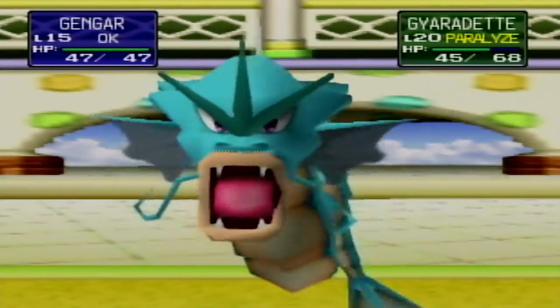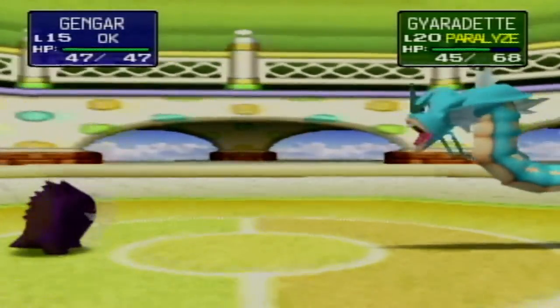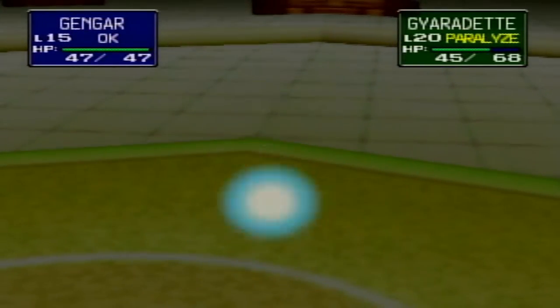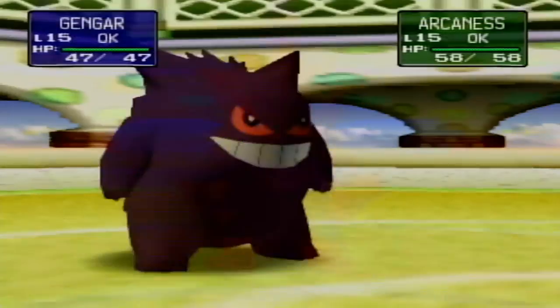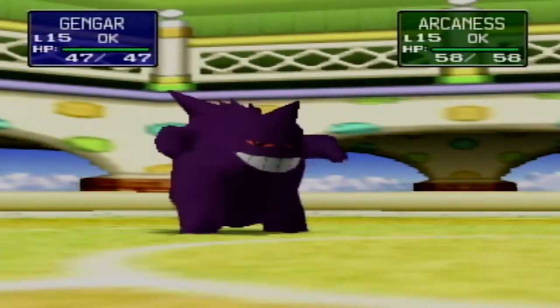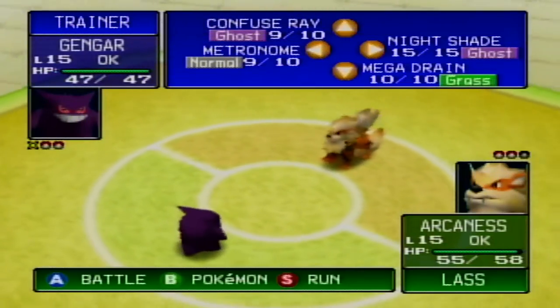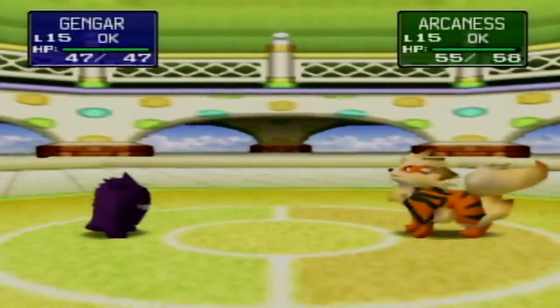Ooh, that did a decent chunk right there. We'll go for Metronome. Let's take a shot. She'll switch out. Arcanine. Poison Sting. We get same type attack bonus off of that, believe it or not, but it's not going to do too much for us. I want to try to confuse it.